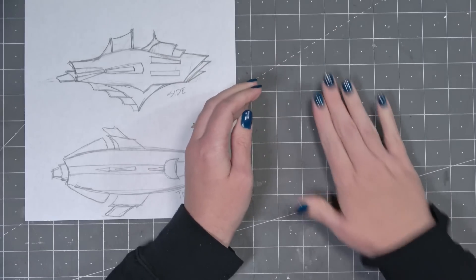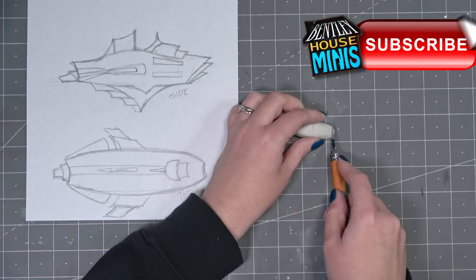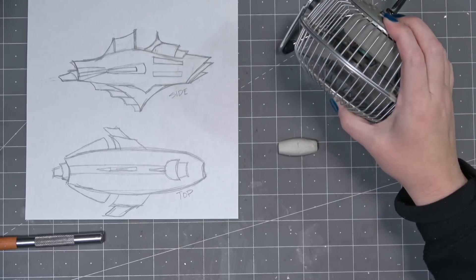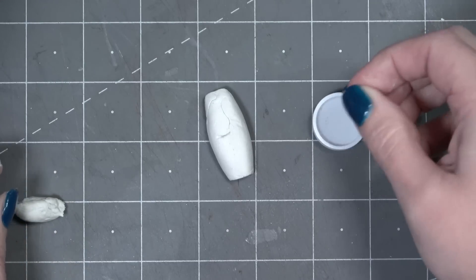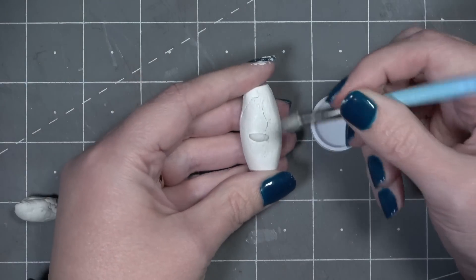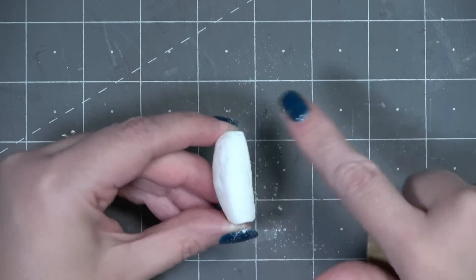I'm using a mixture of paper clay and just paper to get the fine details of this spaceship. This was a little daunting because I had to keep things fairly symmetrical — I did want it to look like a machine. When I sculpt, I'm a lot more used to sculpting organic things, so sculpting something more mechanical is intimidating. The nice thing about paper clay is once it dries, if it does crack, you can take some paper clay with a lot of water and smoosh it into the cracks. A lot of sanding helped out with this too.